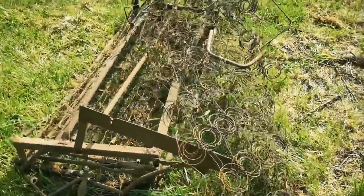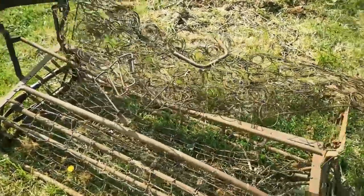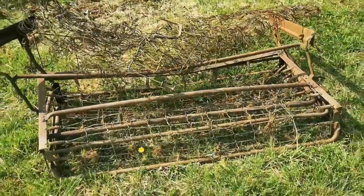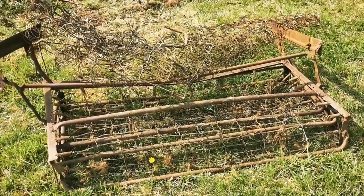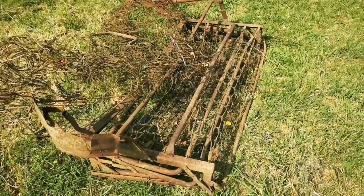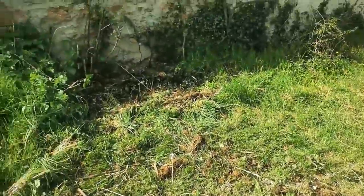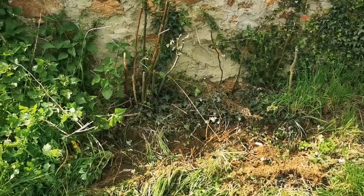So there it is in all its glory, an old bed. I mean, it's ridiculous really. The déchetterie is 1.2 kilometres away. You know, it takes as much effort to bung it here as it does to take it down the déchetterie. Anyway, it's out. That's where it was. I'll load it up in the van, and the next time I go to the déchetterie, that's it. That's the job done.